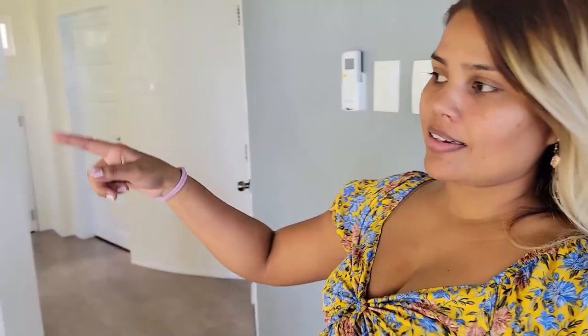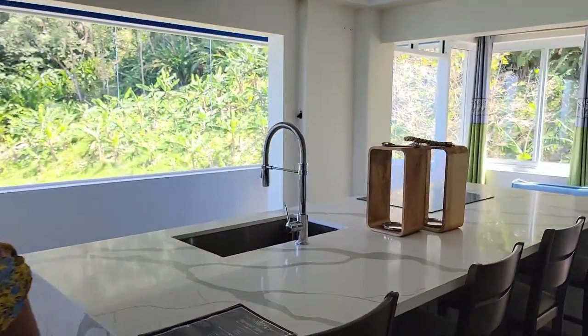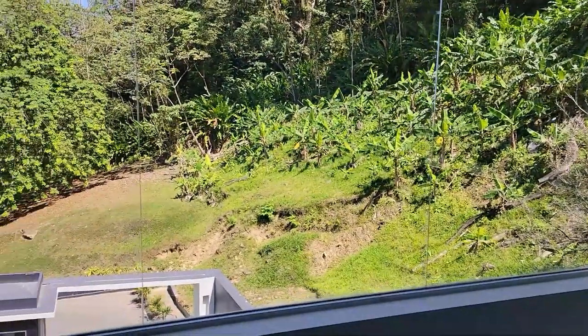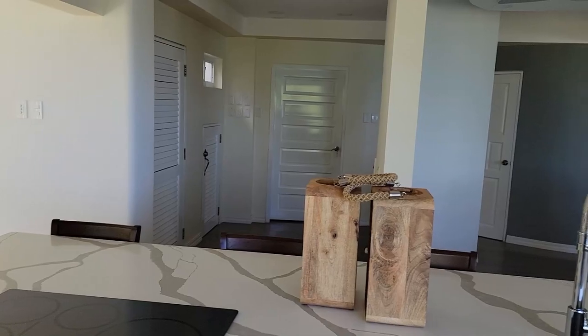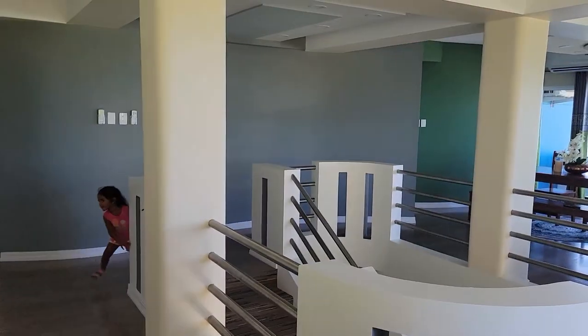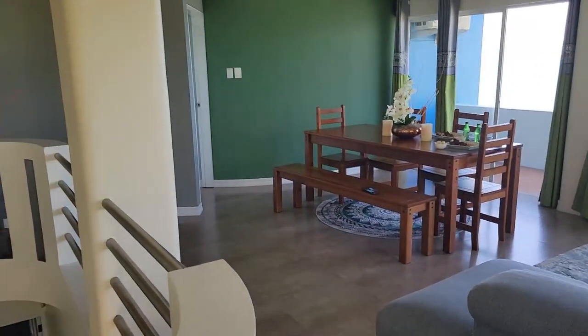So this floor is where our room is located. Here we have our tour guide Joanna who will give us a tour of this floor. We have a shared area with a little kitchen area. There's a sitting area, faucet, sink, stovetop, and a nice view while cooking or hanging out in the kitchen. There are two rooms — one on each side — so about three bedrooms in total on this floor. Our room is on that side. This is all shared and common space accessible to anyone on this floor.